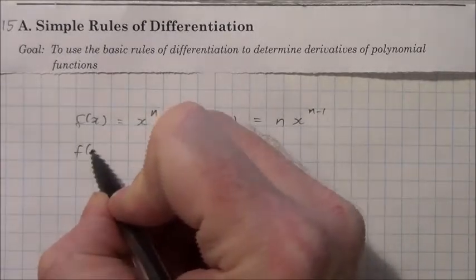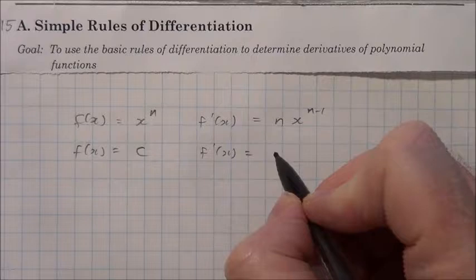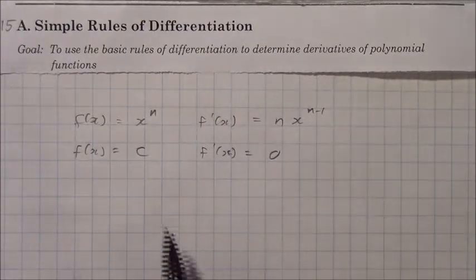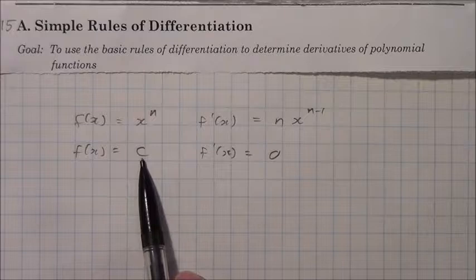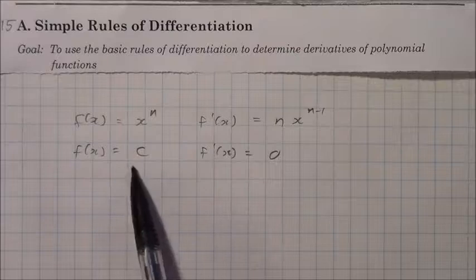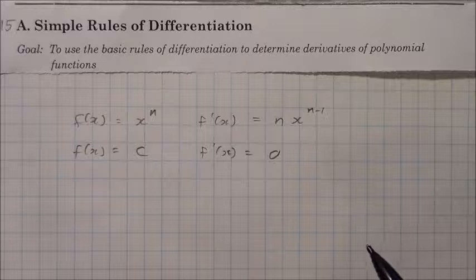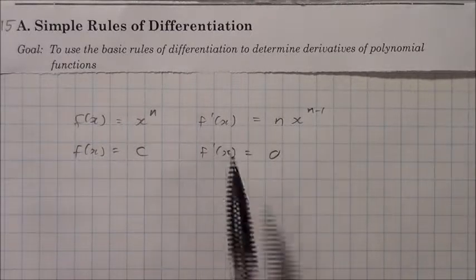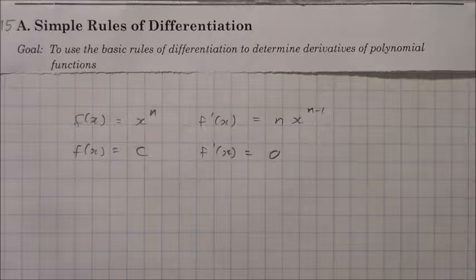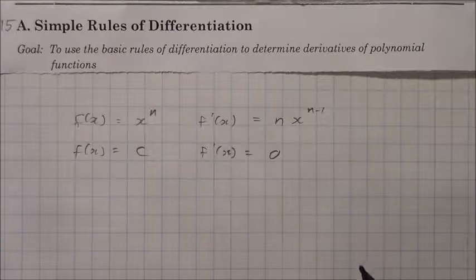If f of x is a constant, and I'll be showing this in a second, then f prime of x is going to be 0. Remember that a constant is just like y equals some value, like y equals -3 or -5 or +7. That's going to be a horizontal line, and the gradient, or f prime of x, of a horizontal line is going to be 0 because there's no rise over the length of the line. Therefore, there's no gradient to it, or no slope.